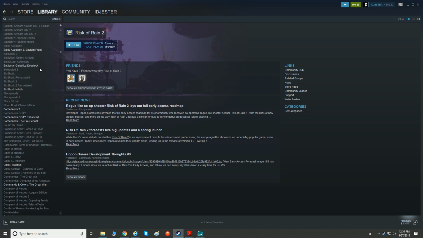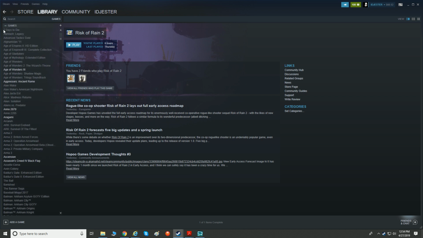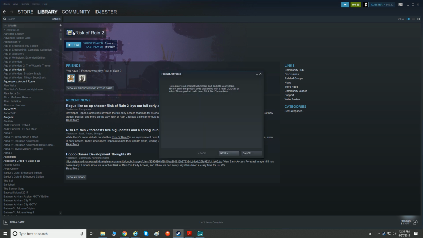If you just purchase one game, then you're only going to see one game on the list because this is your own personal list. If you buy something from Steam, it'll automatically show up on this list. But if you don't purchase it from Steam, what you have to do is input your Steam code. You're going to go up to the very top left-hand corner where it says Games, and you're going to say, activate a product on Steam.